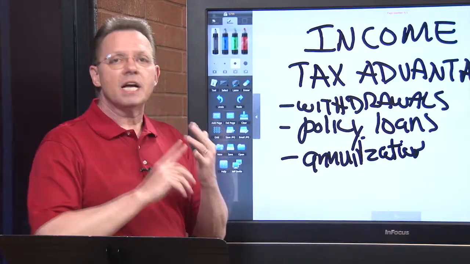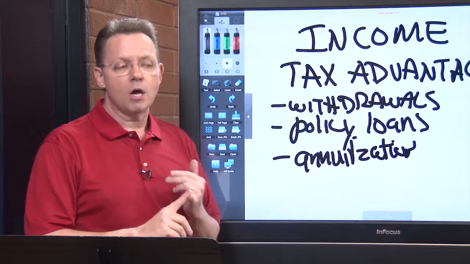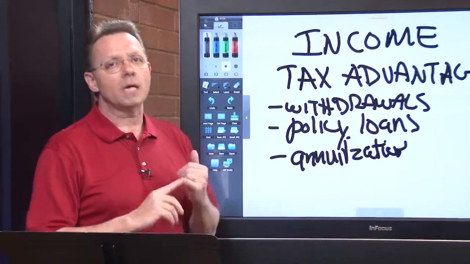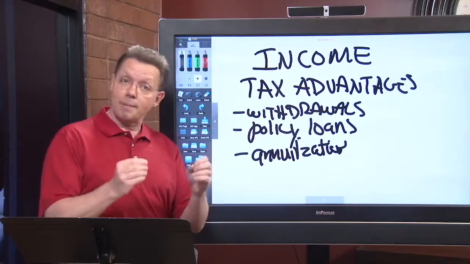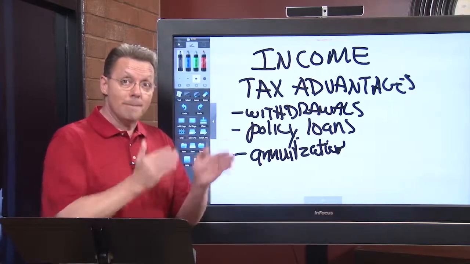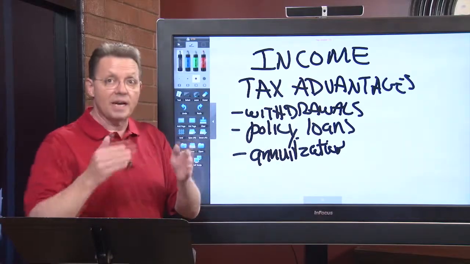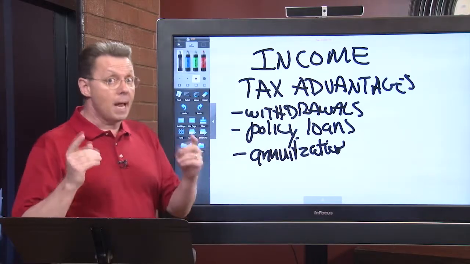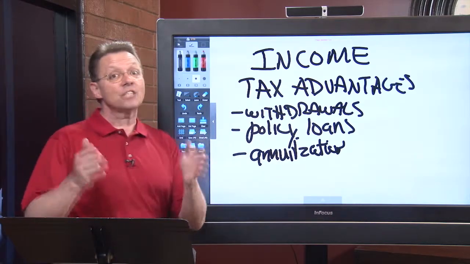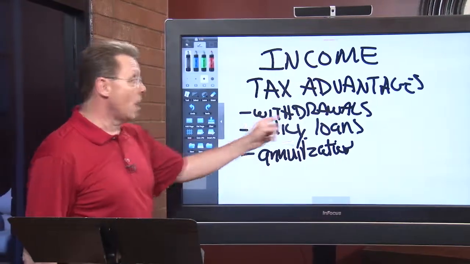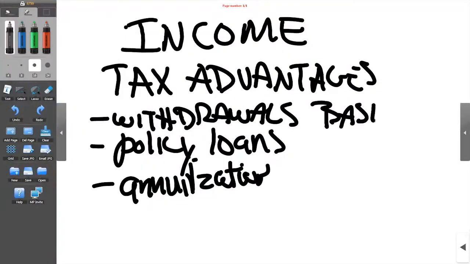if I purchased a contract that was compliant with the TAMRA regs under non-modified endowment contracts, and we're going to get into all that, so don't worry about it now. It's called non-MEC, but the actual phrase is modified endowment contract. If I have a non-modified endowment contract, I may be able to take out tax-advantaged income, and that tax-favored position of taking out withdrawals, and in my case specifically, basis.